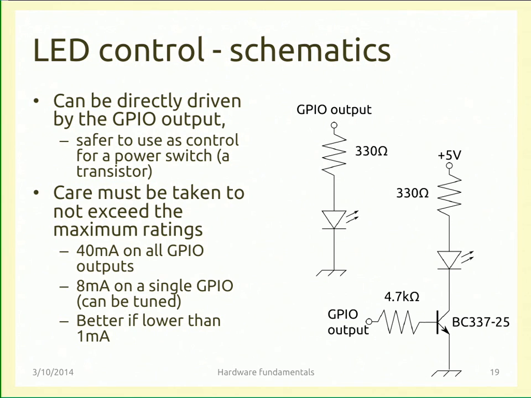If we are required to write down a schematic, it might be this. Don't be scared. We are not required to be able to design the schematics, maybe if you want to develop some do-it-yourself, but not necessarily. Basically, the idea is that for powering the LED, we need to provide a fixed or known amount of current to flow into the diode. This amount of current is usually between 10 milliamperes and 20 milliamperes, okay? Depending on the intensity, in that range, the intensity of the LED changes. Okay, so the LED becomes brighter or less bright depending on the current.